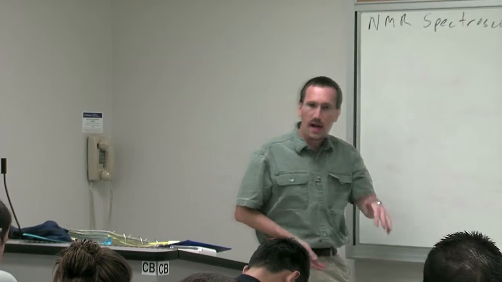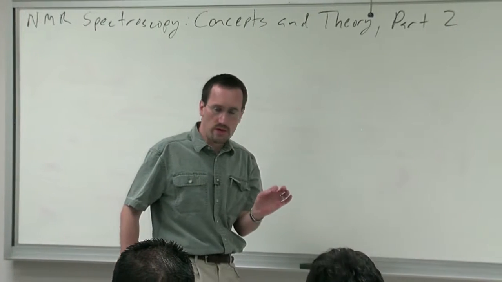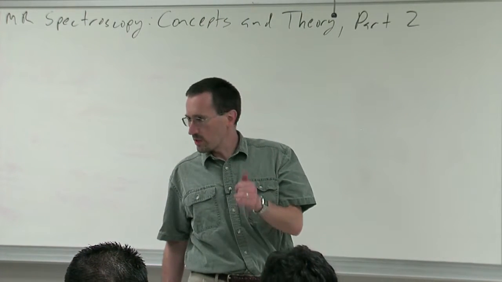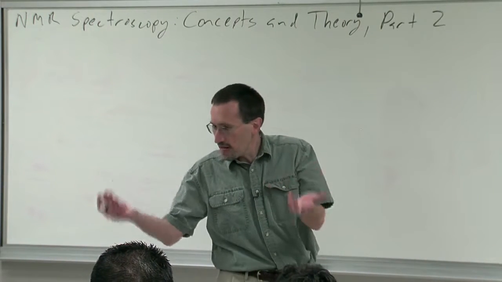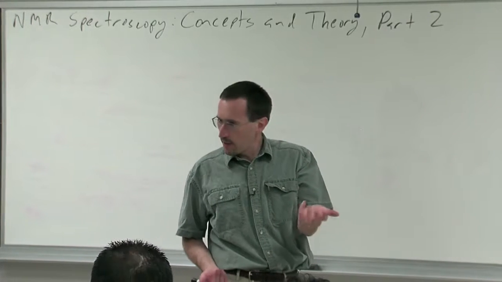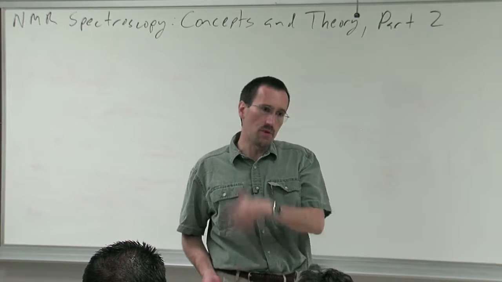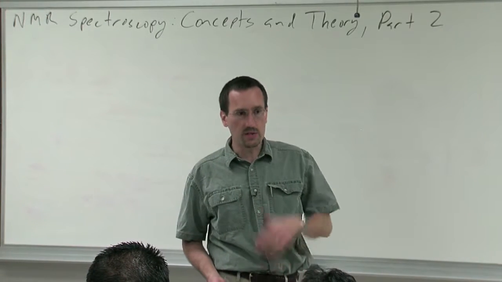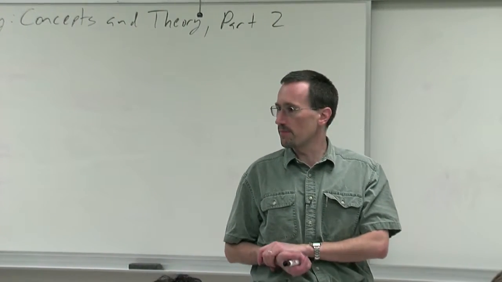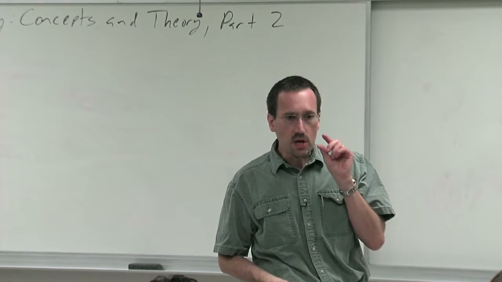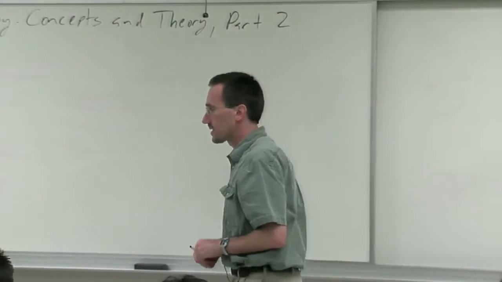And because that energy difference is so small, unlike IR spectroscopy or electronic spectroscopy, UV-Vis spectroscopy, where the energy differences are very big and all of your molecules are in the ground state, here there's only a minuscule number of nuclei in the lower state, more than the number in the upper state. We said if we take 2 million protons, out of those 2 million protons, depending on the applied magnetic field, it will be 50 or 80 or thereabouts difference in population. And it turns out that difference in population is going to be extremely important because it is only that differential population that's going to be able to get us a signal.